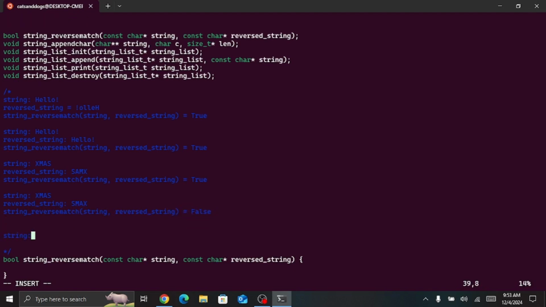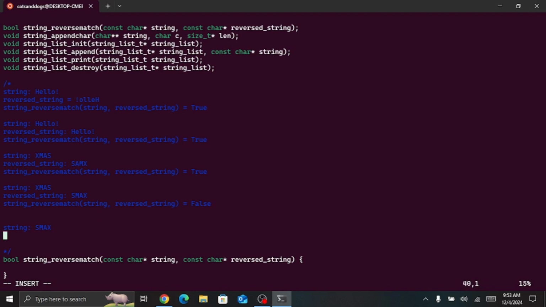And let's say the string was the other way around, like SMAX, and then we say our reversed string is XMS.